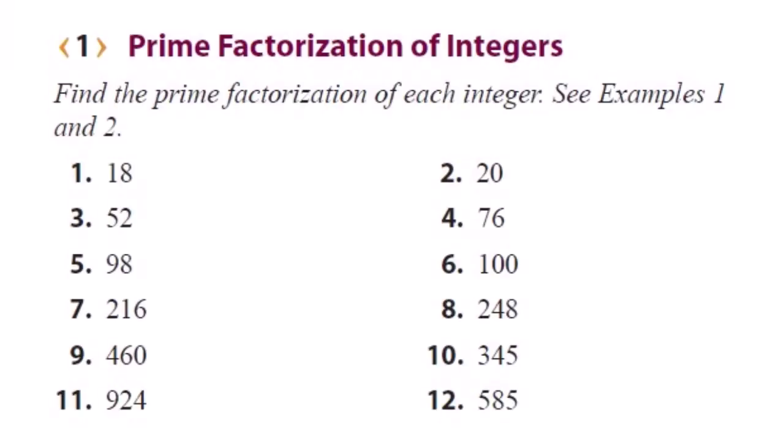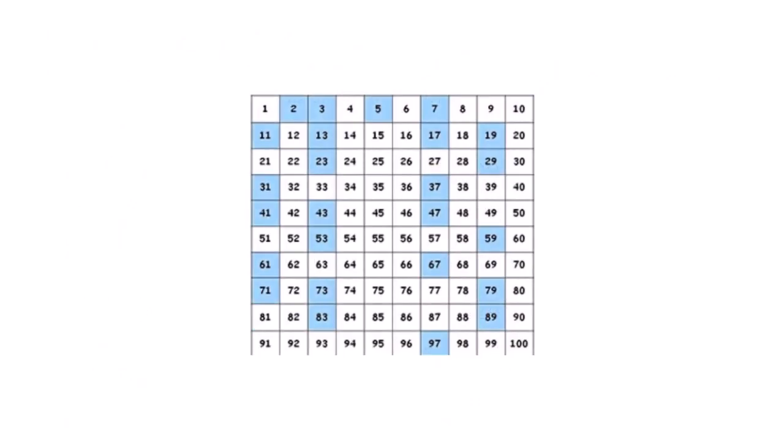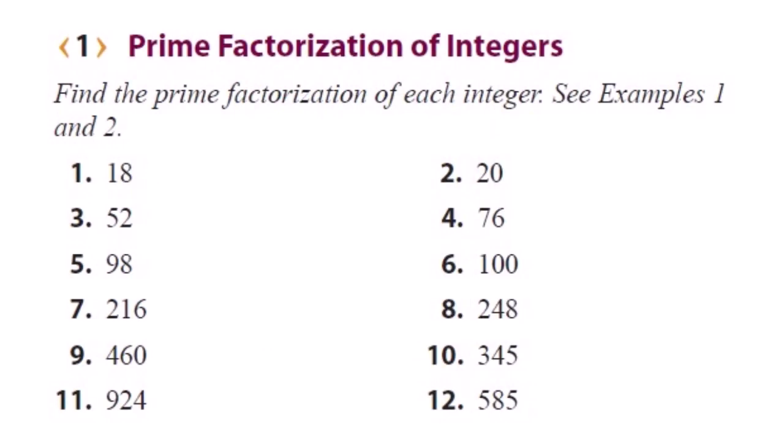So in these first examples, we're trying to find the prime factorization of each integer. Okay, so if we look at number 2, we're trying to prime factorize 20, right? And so we want to think about what are the prime numbers that go into 20. So that list that we talked about is a good list, right? So we want to think about, okay, well, does 2 go in, does 3 go in, does 5 go in, right? We want to keep these prime numbers in mind when we're trying to obtain the prime factorization of a number.